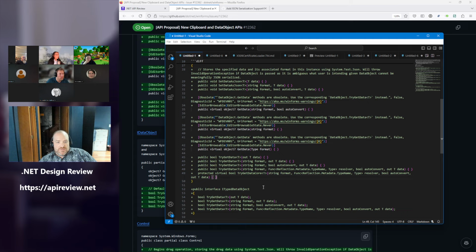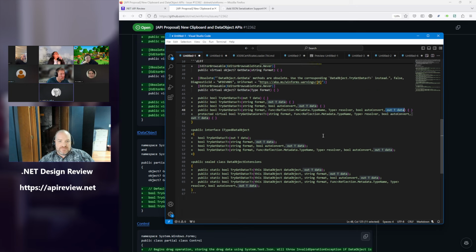Do you want them to see four overloads, or do you want them to see one with a bunch of defaults? Our guidance, if you do one with a bunch of defaults, would actually be to still keep this one because it's the only thing with no defaults. Yep. So I think I've got your constraints there. I'm inclined to collapse those three. Right. So it comes back to, do you think it becomes weird when you always have to start with your out?